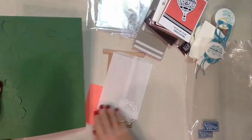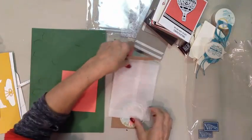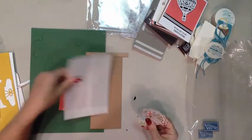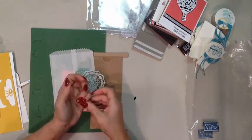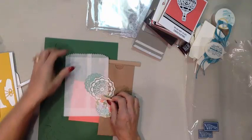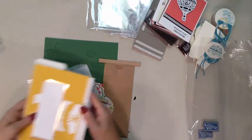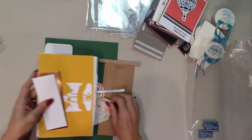Then each one of them also received a sheet from the Vertical Gardens kit. So lots of different flower options there, as well as one of the rosettes to create. They received 2 different bags, and of course some elements so that they could then also create some fun things using the different flowers, again, as part of their design challenges. So lots and lots of amazing yumminess was part of this.